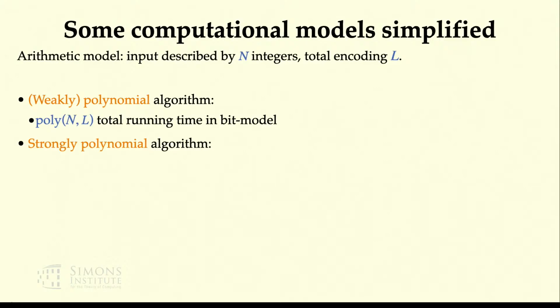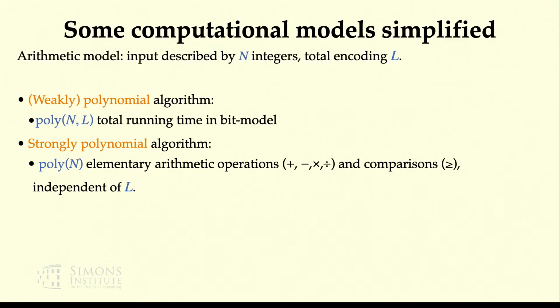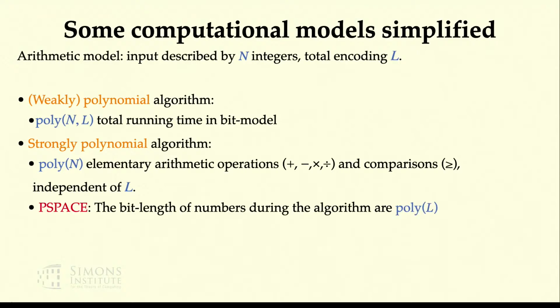If you want to drop the bit complexity dependency L, then you end up with strongly polynomial time algorithms. So you have only poly n elementary operations, comparisons, and basic addition, multiplication, and so on. And there's the additional requirement that you want the space of your algorithm to be bounded. This can actually be a problem. For example, if you want to solve repeatedly linear systems, essentially you can only do that to polylog depth naively without your bit complexity blowing up.